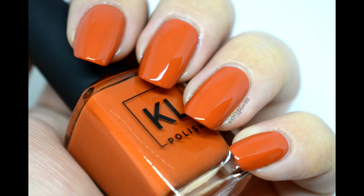The Night Owl Lacquer one is a little bit more sheer than the KL polish. It kind of has a jelly type of finish, not as sheer as a jelly polish, but definitely a little bit more of a jelly type finish. So this one takes 3 coats to get fully opaque versus the KL polish one only took 2 coats. And the one from OPI, this is a very popular collection, which is why I included it as a color comparison. This one is a beautiful formula also, fully opaque on me in just 2 coats. So I figured why not? I wanted to include that just in case you guys had that color in your collection.